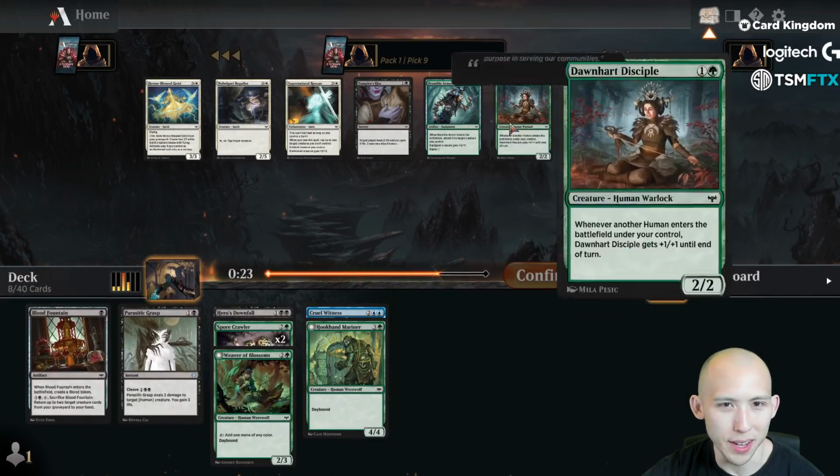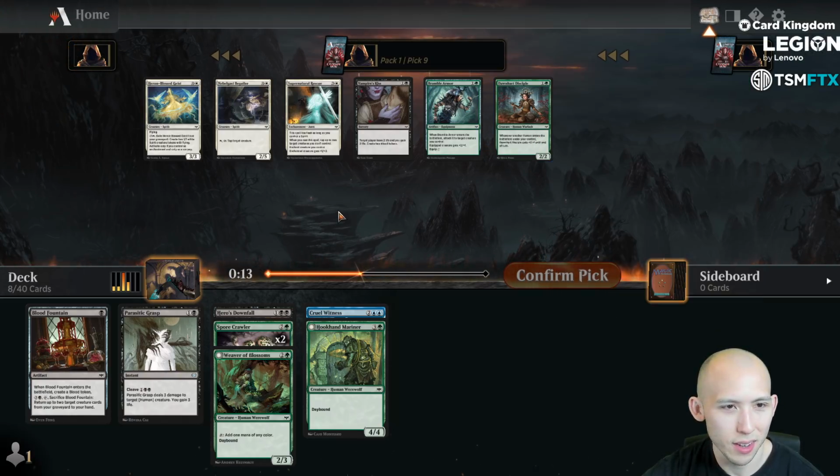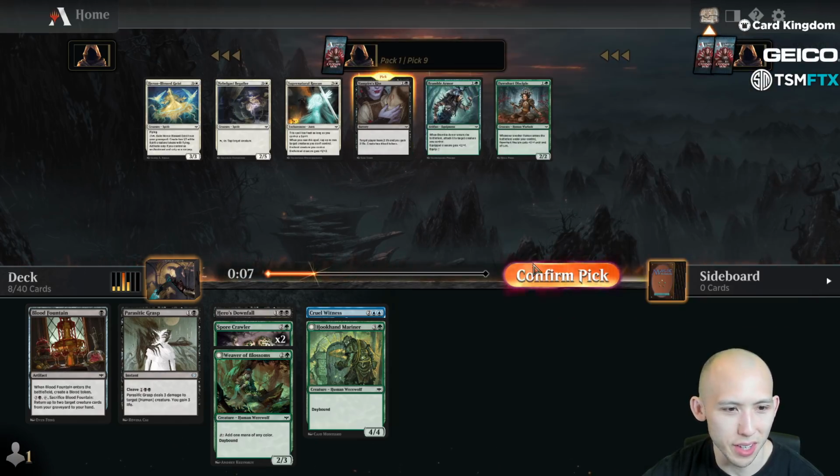I don't know why, I just don't like this Dawnhart Disciple outside of exactly green-white. It's okay in werewolves because a lot of the werewolves on the front side are humans, but... well, actually maybe all of the werewolves on the front side are humans, but wolves it doesn't trigger, of course. We'll just take the Kissy Kiss.